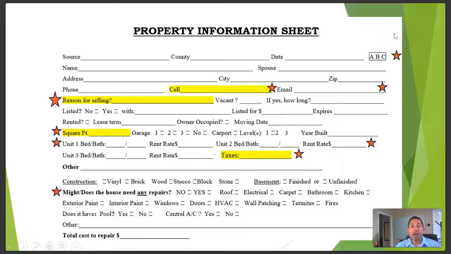A lot of times how we rate that is that A is a seller that is ready to sell right now. The conversation went well. You're setting up the appointment and moving forward, or you need to set up just the very next call. They're very hot. It's like 80% an appointment to the property, and it looks like you can put something together. A B, you might have to follow up two or three calls, but they were very interested. The conversation went well. That's what we would mark a B.